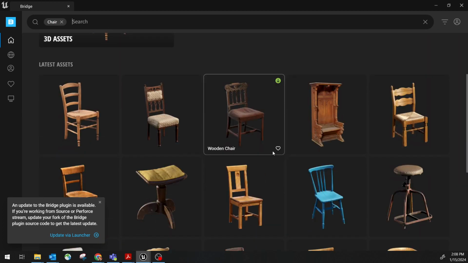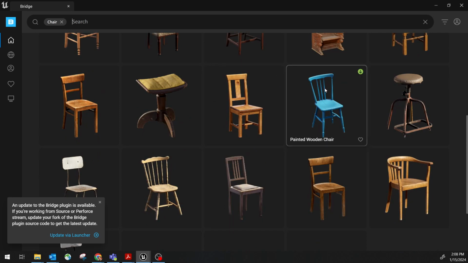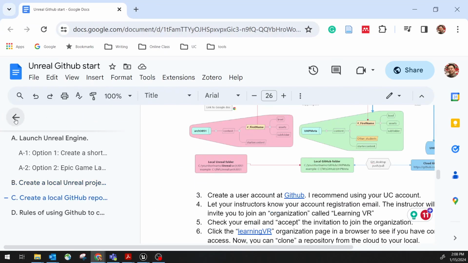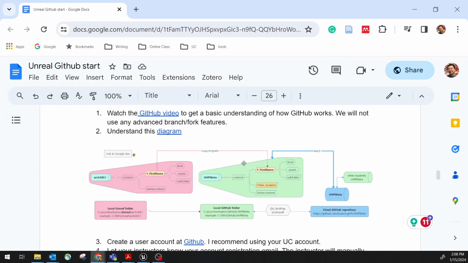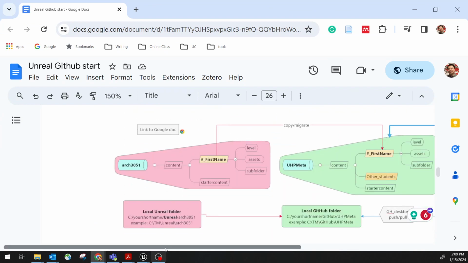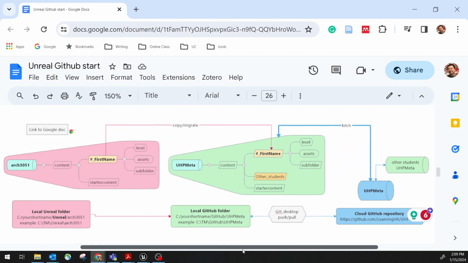I have all kinds of chairs. For example, I like this blue chair. You can see this download button, right? But before I do that, I do want to quickly remind you about this diagram. I will drag it here, which I mentioned a couple of times already, is how you should use your local project as a testing ground.